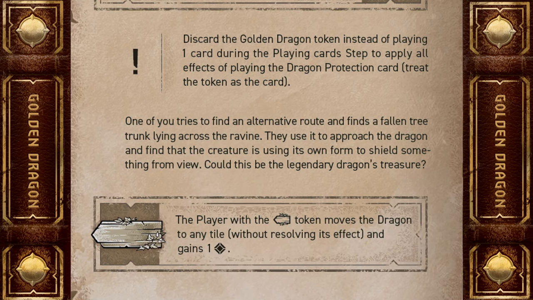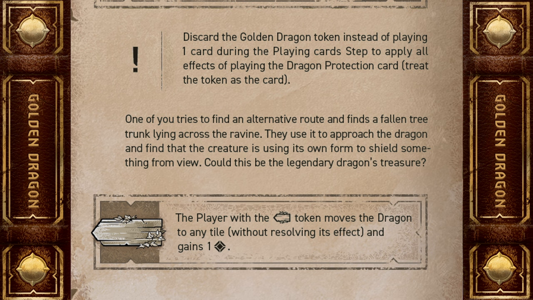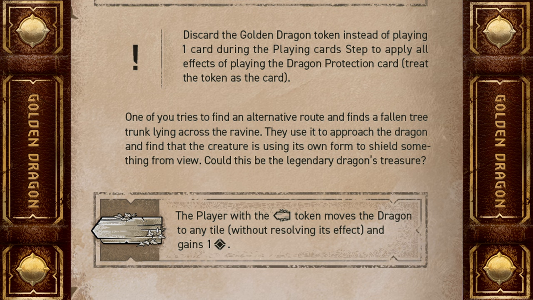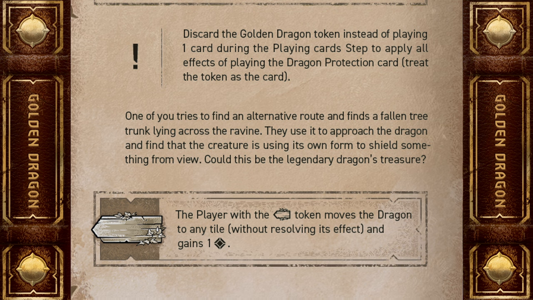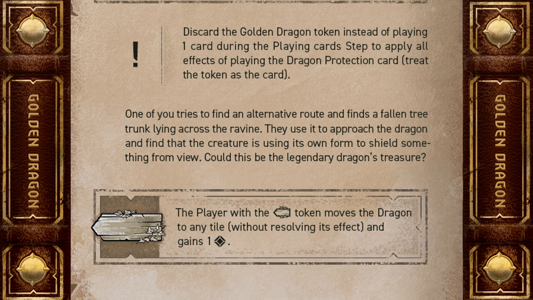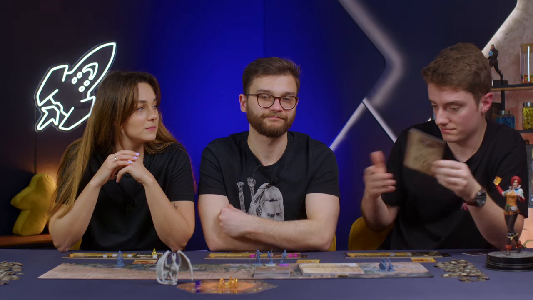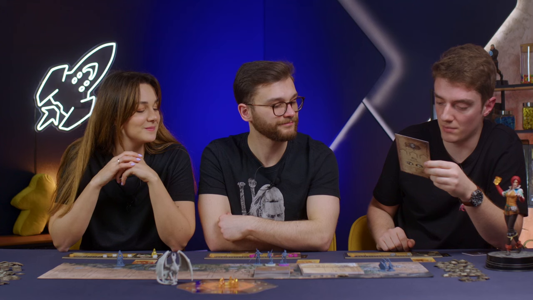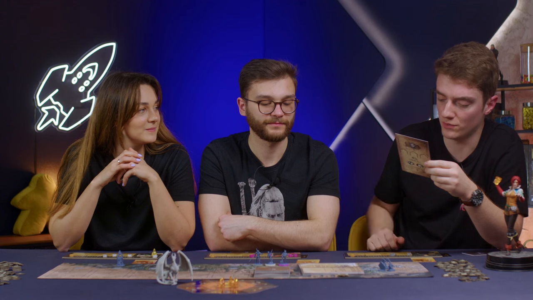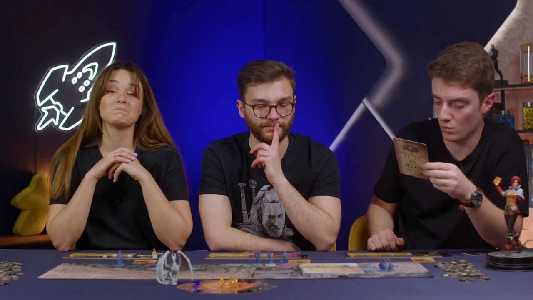One of you tries to find an alternative route and finds a fallen tree trunk lying across the ravine. They use it to approach the dragon and find that the creature is using its own form to shield something from view. Could this be the legendary dragon's treasure? The player with the opposite sign moves to the dragon. The player with the token moves the dragon to any tile without resolving its effect and gains 1 experience point.